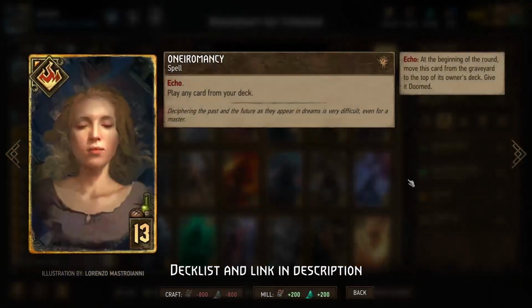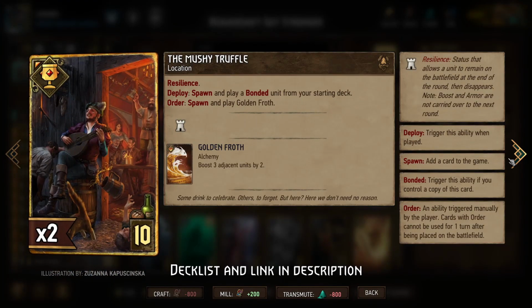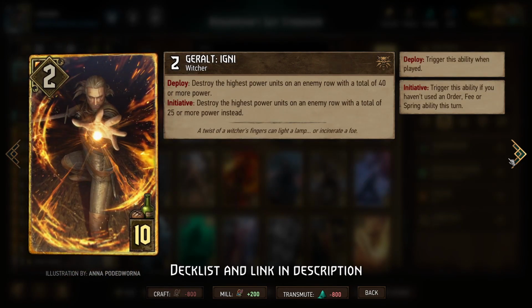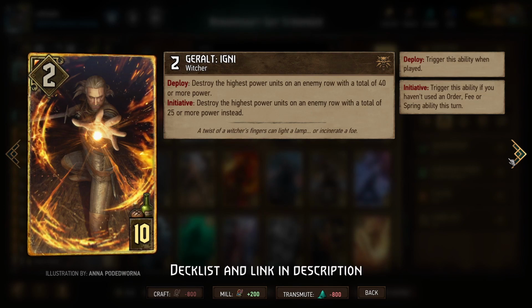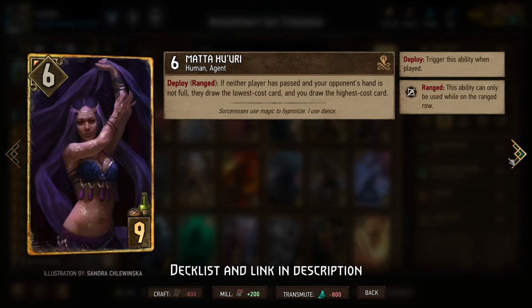Other than that, as I said, it's very similar to the type of thing you tend to see with a Reaver deck in Standard. Cards like Boholt, Mushy Truffle to create extra copies of them. This is another case where it's just going to be a 2 base power Reaver. Igni is our big tall removal answer, and it works particularly well because if we are mindful of the timing there, the Reaver Hunters, since they always damage the highest enemy unit, can help line up our opponent's cards on the same amount of power and give us a huge Igni that can remove much of the row.